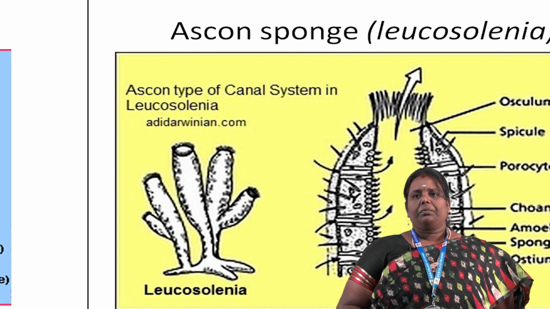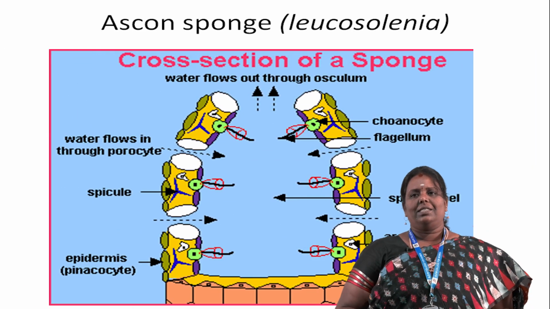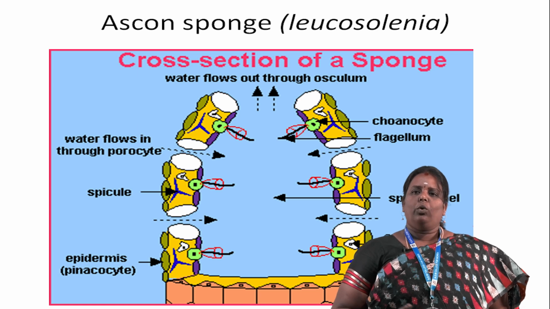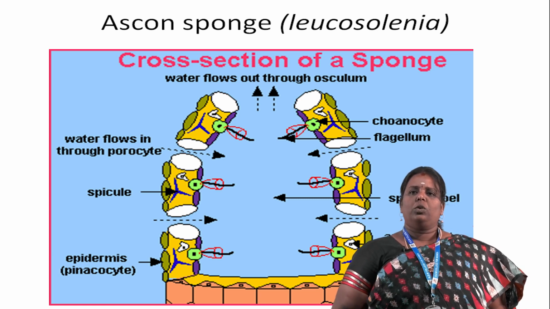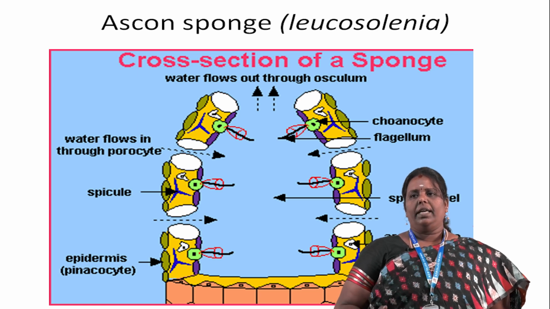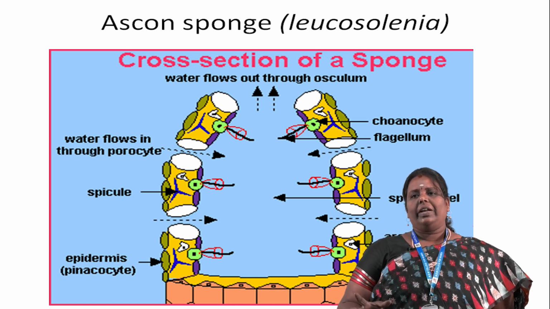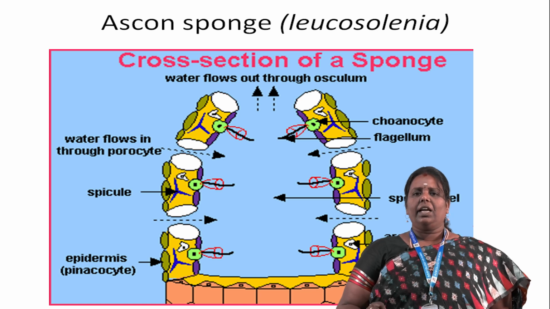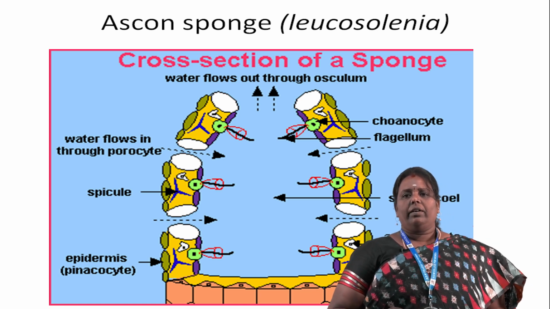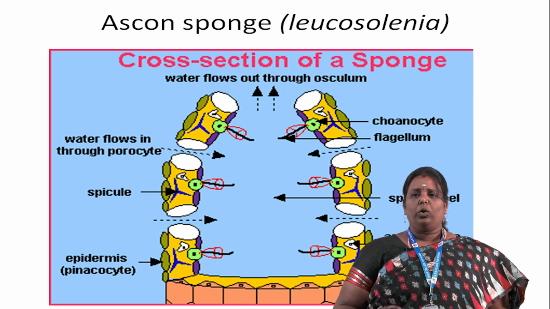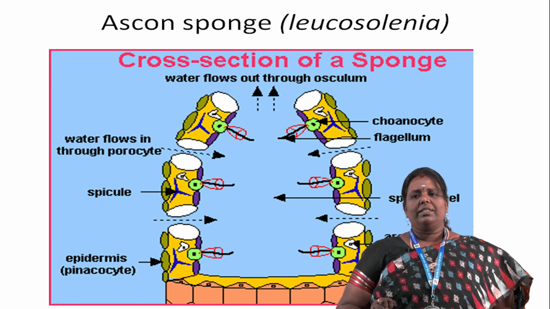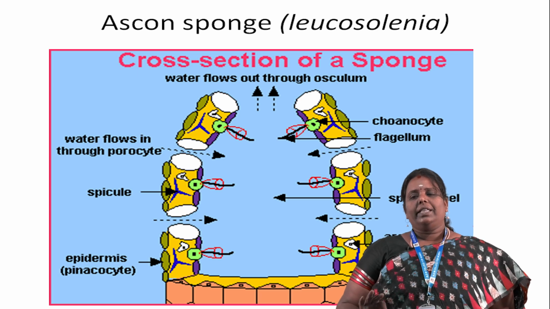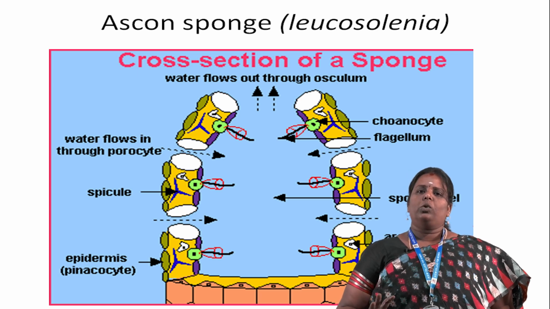Next, this is a cross section of the sponge. Why do we need to know the importance of this? This picture shows the water entering the body. The gonocyte and the flagellum also act to suck in the water. The water flows through the porocyte. Under entering of the spicule, the spongocoel observes the water, and at the same time the ostia and the porocyte expel the water.